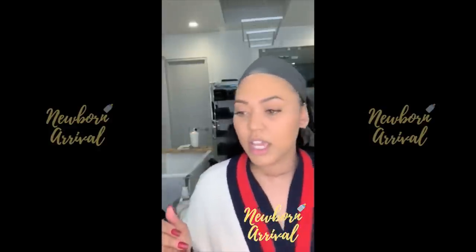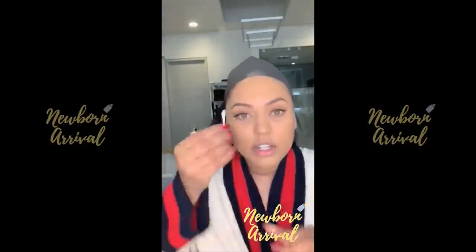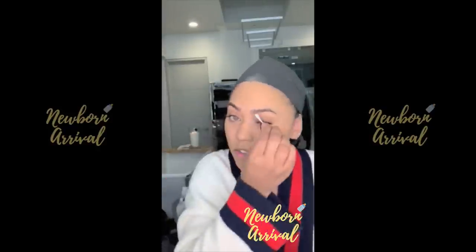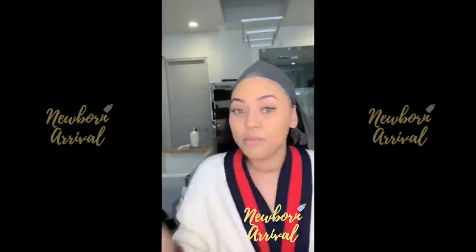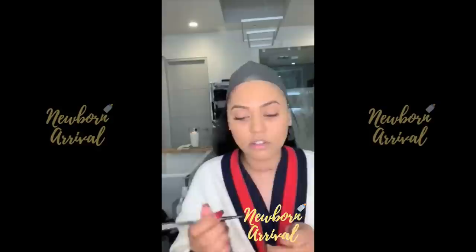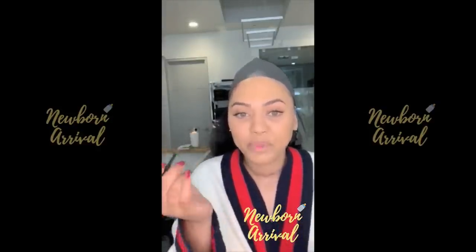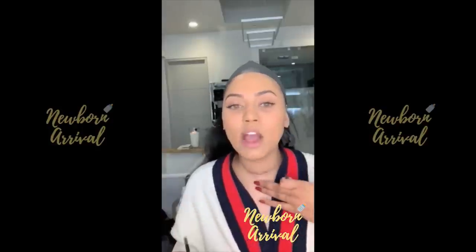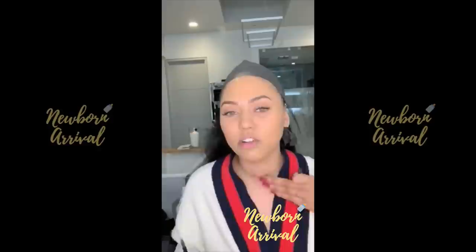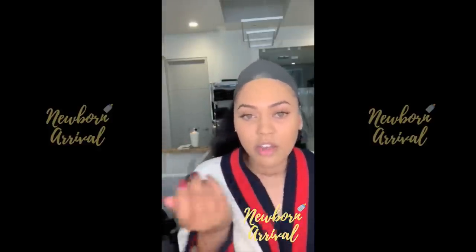So now I'm going to take a swab, wet it a little bit, and just clean off my brow so I can fill them in. Normally by this time I would be done with my makeup, but it is date night so I'm doing something a little special. I usually have a five-minute face and I'll share that with you guys one day soon. Somebody asked how I'm going to cover my scar — I'm going to do that last and show you just with a little bit of foundation in the center, blend it out and then put a little powder over it. It won't be fully covered but it'll be covered enough.